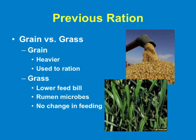If we do it on straight grass, we lower the feed bill. There's no way that you can feed animals on grain as cheaply as you can feed them on grass. Now, that's assuming you've got good grass. The rumen microbes are different. When they're grazing, the rumen microbes are set up to digest grass. When you start looking at grain, it changes those microbes. There's no change in feeding if we go from a calf that's about 6 months old, when we're weaning it, it's going to be eating grass and drinking milk. All you're doing is taking the milk away. There's not as big of a shock to the system to go from grass and milk to grass as it is to go from grass and milk to grain. So you get a little bit of a benefit there just by it being a little bit lower stress on that animal.